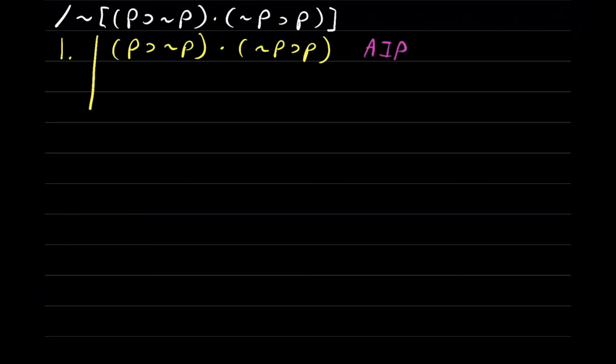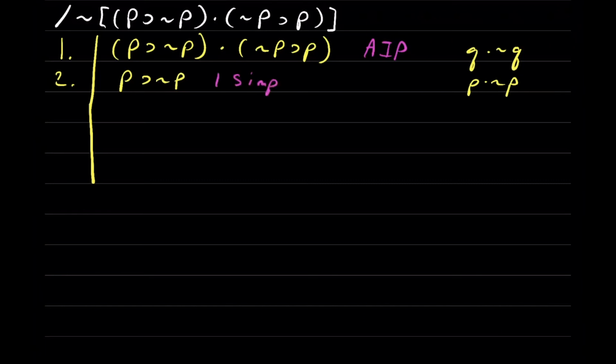Now, if I can get some explicit contradiction, something like Q and not Q, or P and not P, then I can end this indirect proof sequence and just conclude that that initial assumption, what I just wrote in line 1, has to be false. So in line 2, I've got a conjunction here, so I'm going to simplify both of these conjuncts. I'm going to get P implies not P from line 1 by simplification.